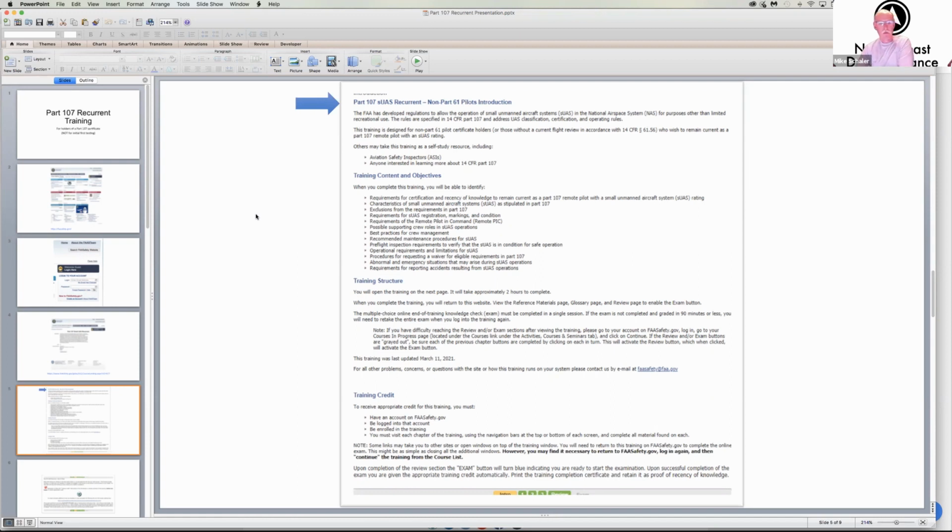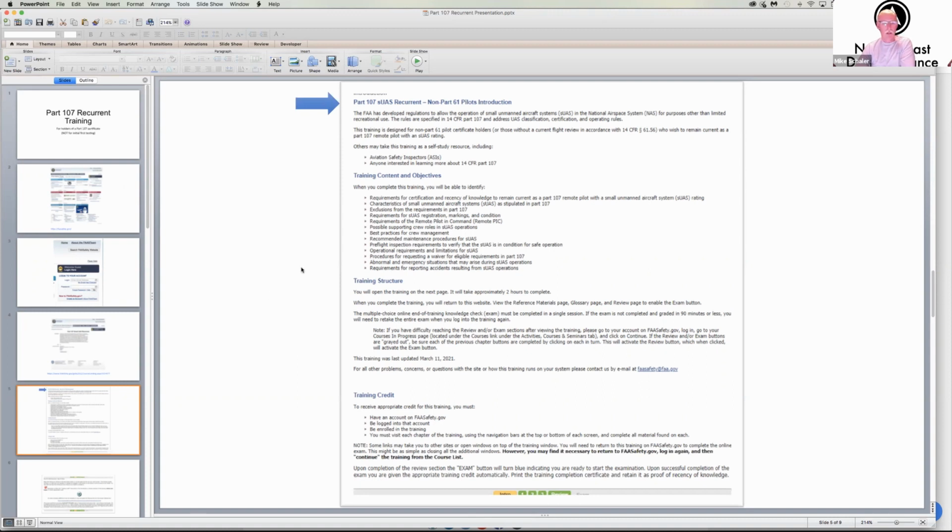So you've got to make sure that you get the right one. So the one that we want is the 677, ALC 677. There's another one, ALC 515, that's only for the manned pilots. So I think if you do a search for the renewal, just make sure that you get the 677.